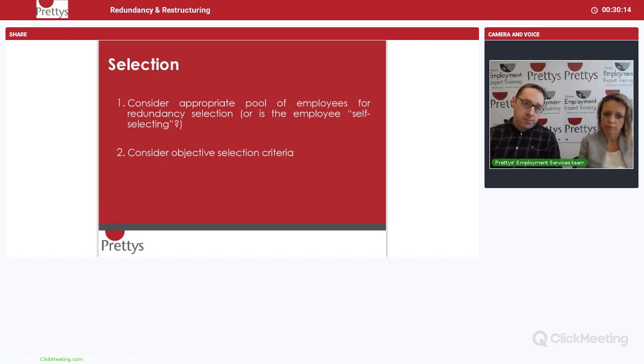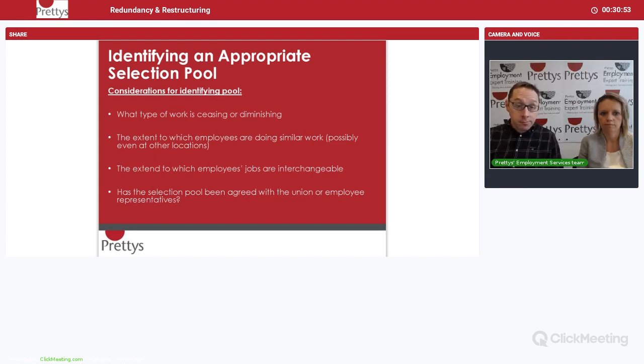If it's self-selecting, then my view is you don't need to go through consultation around a pool for selection, or even identifying a pool or selection criteria. You can say, well, that's the role we're losing, therefore we're not going to go further in terms of selection. You can get pushback from employees in that situation, because one of the things that ACAS will tell them is selection is a fundamental tenet of a redundancy exercise, that you can avoid that particular step. But if you are reducing the number of employees doing a particular role from, say, 20 to 10, then you're going to need to look at your selection criteria, and it becomes a key part of ensuring that you've got a fair redundancy process.